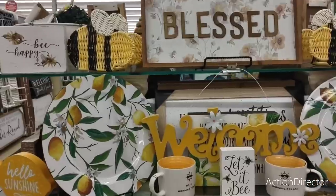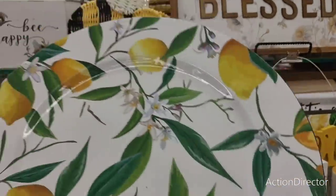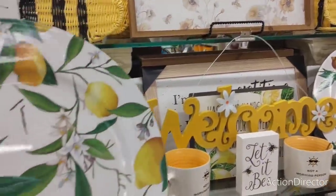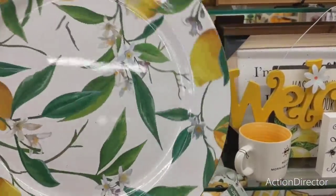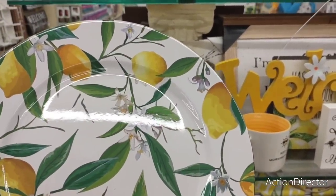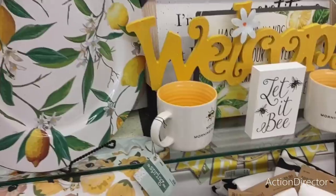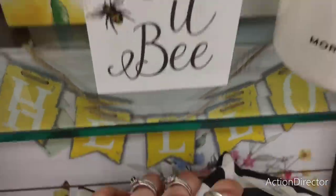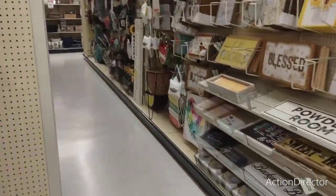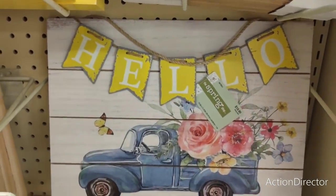Love those lemon charger plates — I know I've showed them to you before, but they're stinking cute. $3.99. $3.99. They're on that intercom like it's Walmart. $3.99 with 40% off. I can make my own tiered tray. I saw something. I'm so easily distracted here. What is this? I didn't know where to get the price for you guys without destroying their stuff. $1.99. Love it. Love it. Love it.